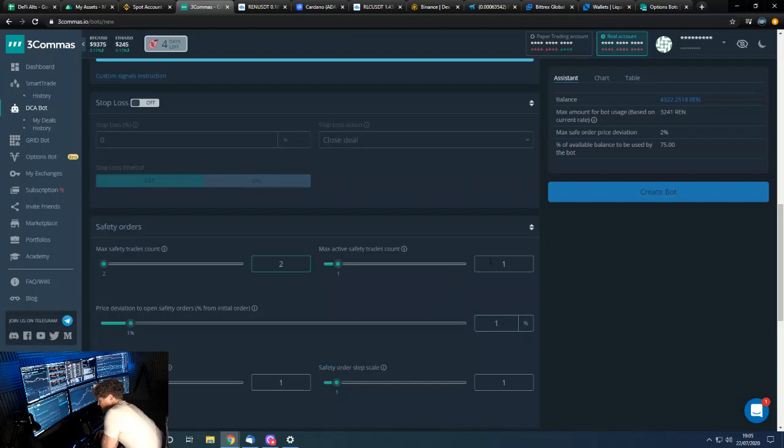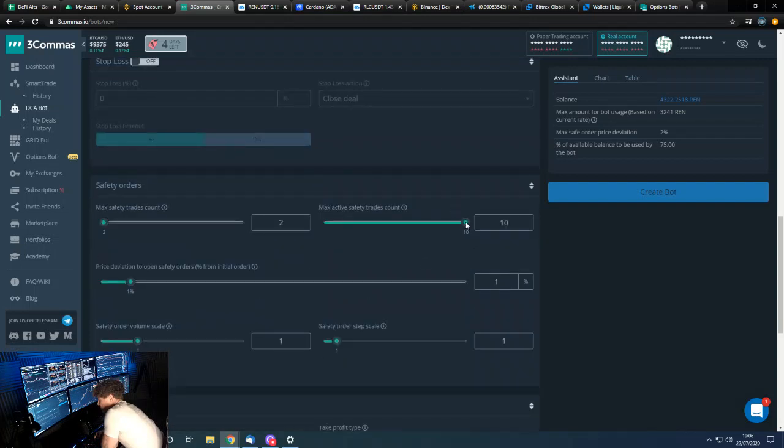The max active safety trade counts, I don't know why you picked this. I'm only doing 2, so unless this is the amount, all in total, no matter how many safety orders this bot will keep open. I'm guessing this has to do with using a composite bot, but I'll just put it at 10. This is the amount of orders I've got there.